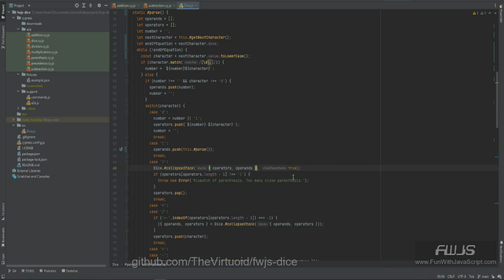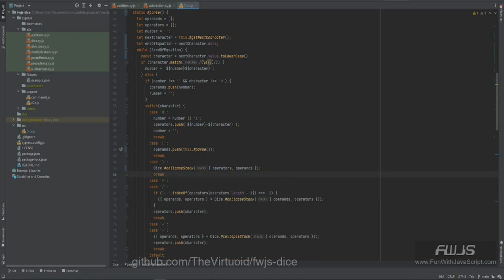Now we got the closed parentheses trap there. We're really not going to need that anymore, since we're considering that the closed parentheses is going to end the equation. So let's get rid of that. We really don't need this anymore. And we're not going to need to pop the operator off the stack because we have no operator. So this is actually much better code.